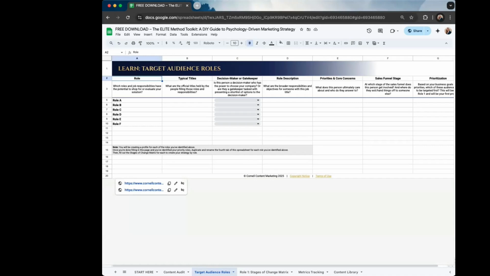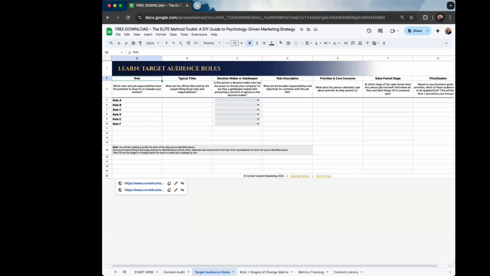Also, think about the people that you want to talk to in terms of their roles rather than their specific job titles. It's very tempting to think of the people that you're trying to reach by job titles. That's the way most marketing strategies are built. However, the truth is that a lot of companies use interchangeable job titles to refer to a single role within a company. For example, you might be going after CHROs or directors of HR. However, what if that company uses the term HR director or vice president of human resources? All of those people might ultimately hold the same function within any of the companies that you would want to work with, but they all have different job titles.